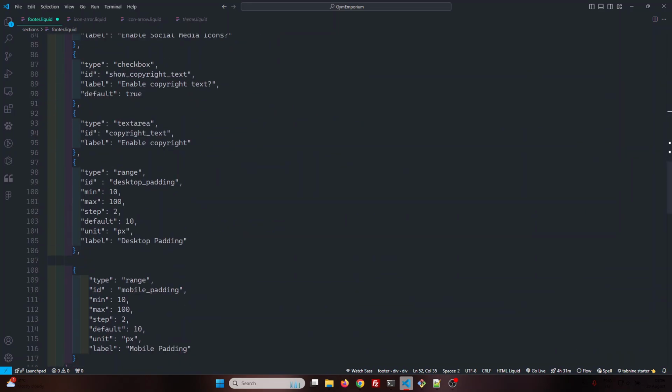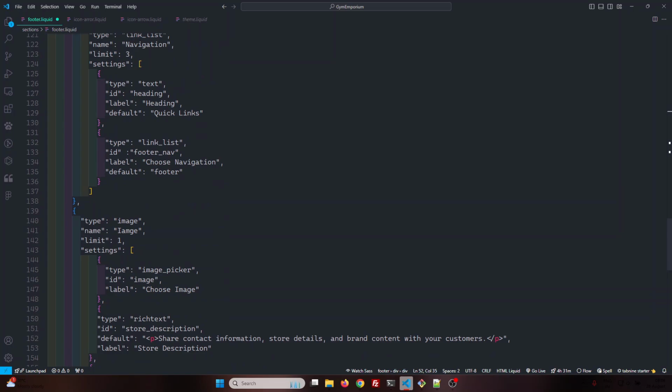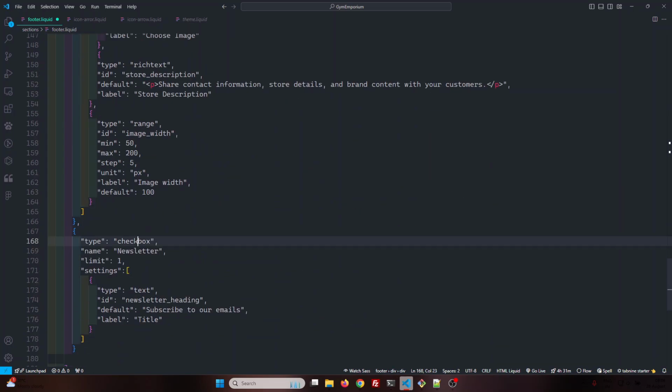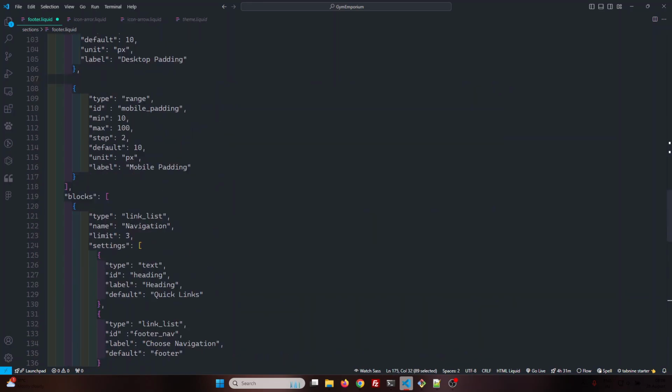So let's check that. Okay, so here is checkbox. In checkbox, we have newsletter heading. So when checkbox, we will display this first and then the form.